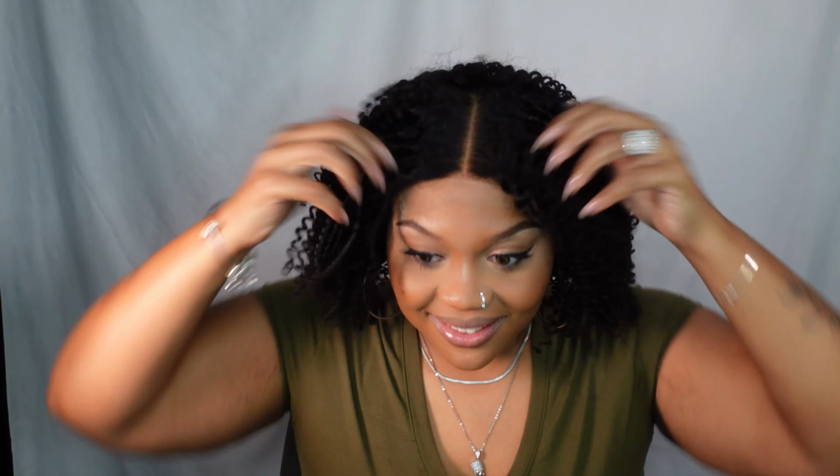Straight out of the packaging, this is what she is giving. And y'all, I am not digging this. This is not a look for me. I would not be leaving my wig like this at all.